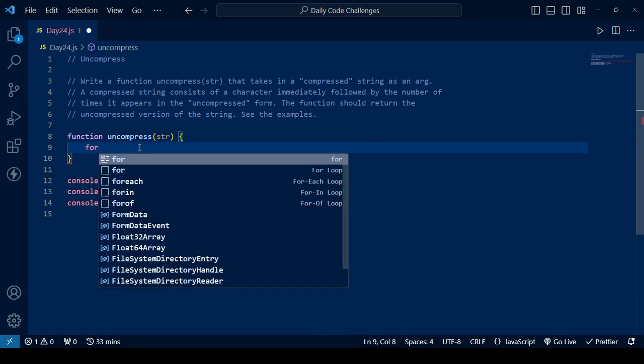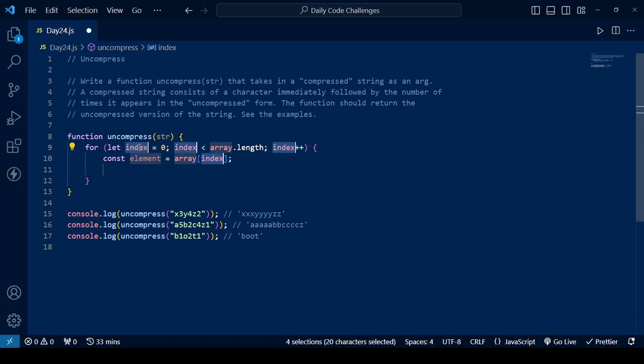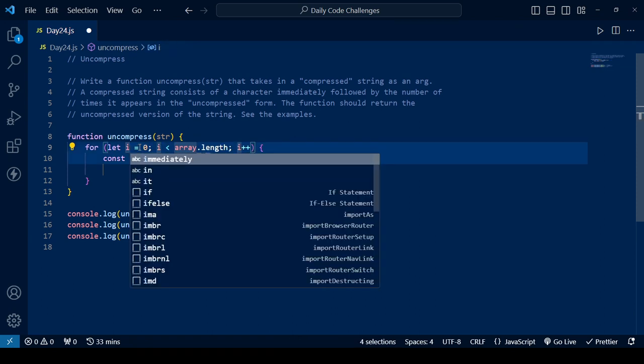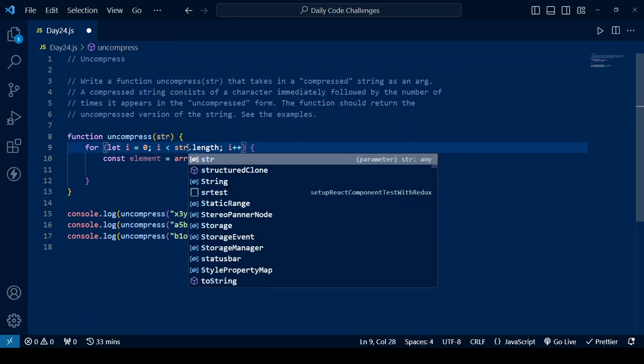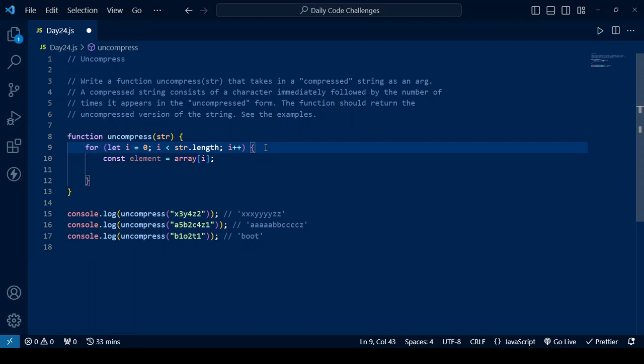We say for index, so I simply change my index to i. I remove array because we are dealing with strings. Our arguments are strings. Then we remove this line of code. We don't need it.